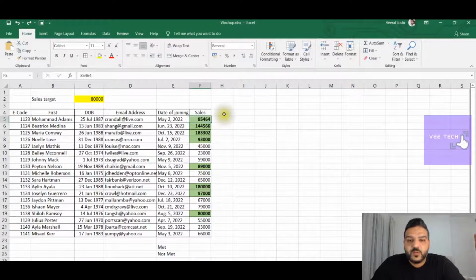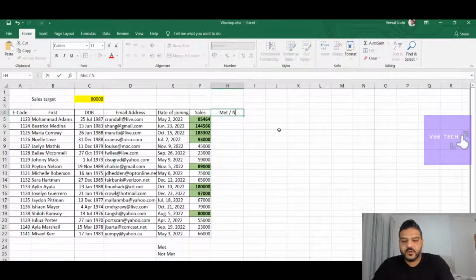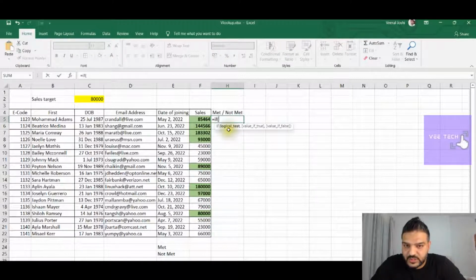The other thing we can also apply is the if and then formula to get a count of how many of our team members have met the threshold and how many have not, right? So let's give this column a heading, threshold met or not. We can type a simple formula here that is equal to IF, open bracket, then it says logical test. So the logical test would be this cell is greater than or equal to this cell, comma, then it says what if the value is true.